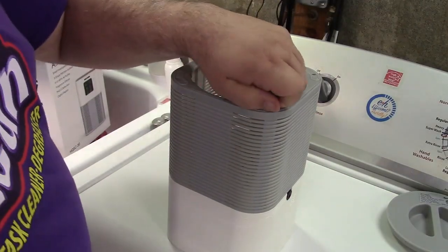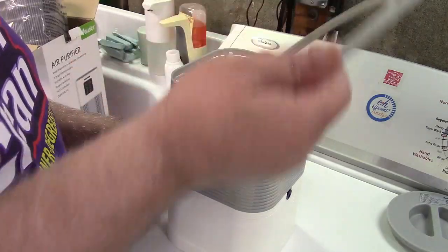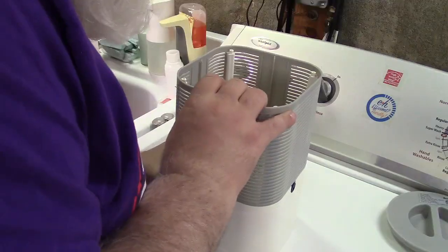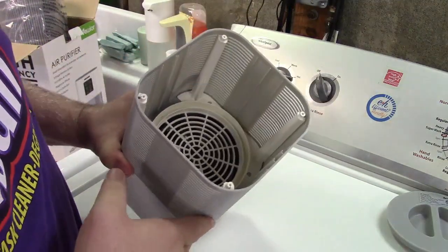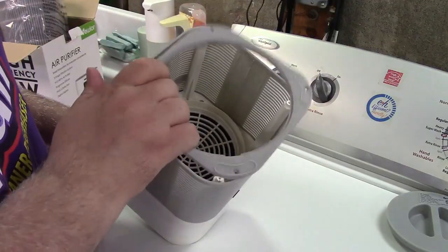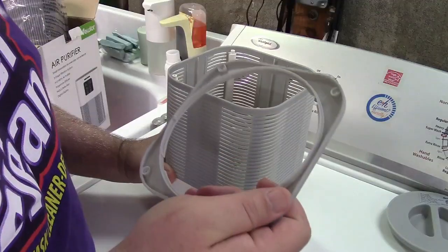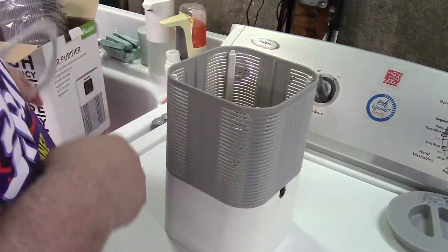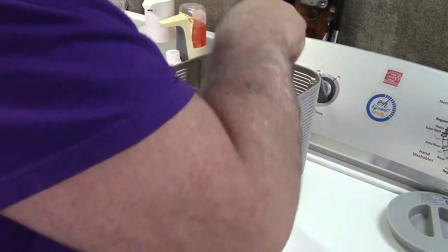There's the fourth screw, and it doesn't buy us much. I guess maybe that didn't need to come off, but there were 4 more screws inside. I do now have the access where before it might have been a little tight, and it looks like this can go back really any old way. It is symmetrical around. So we'll put that over there, and now I will work on getting these screws out.